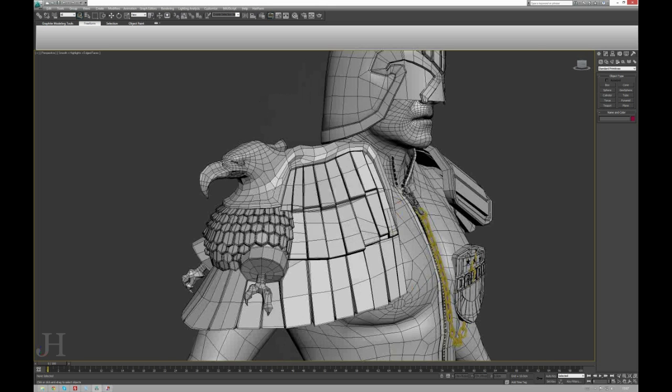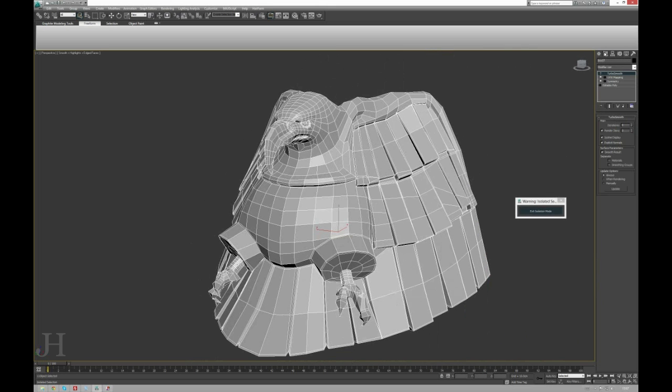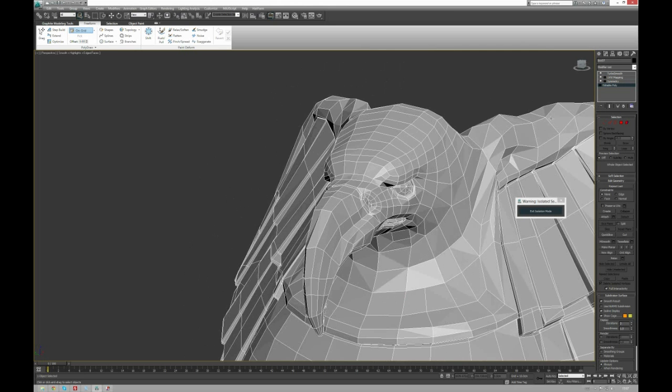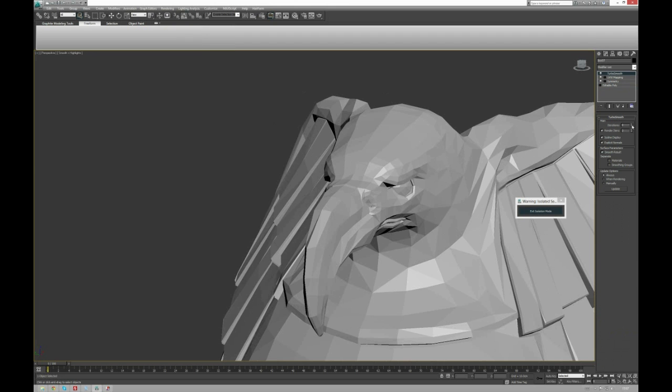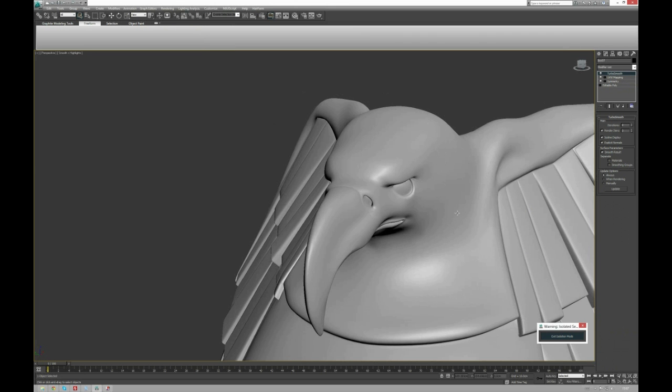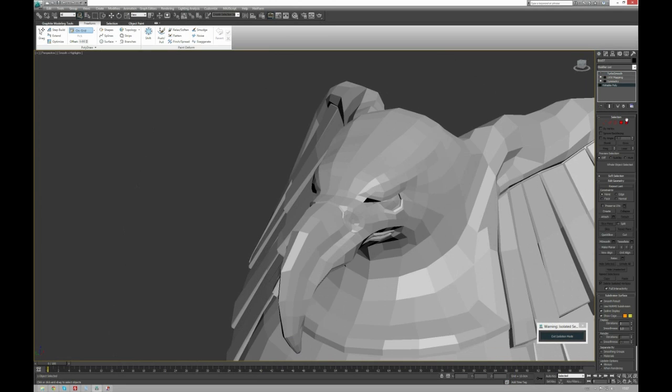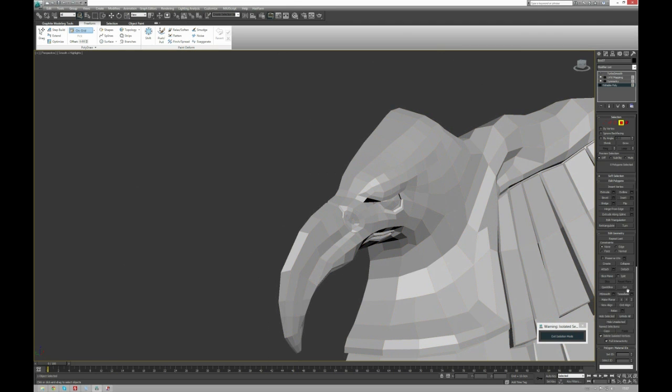So here's a 3ds Max quick tip on using Nurms subdivision versus Turbosmooth when using show end result. So on this model of Judge Dredd, the little guy on his shoulder, if I look underneath my Turbosmooth, I have a UV mapping and a symmetry modifier. So while I'm working underneath with show end result on, you can see there's absolutely no seam down the middle of the beak or the head or the chest.